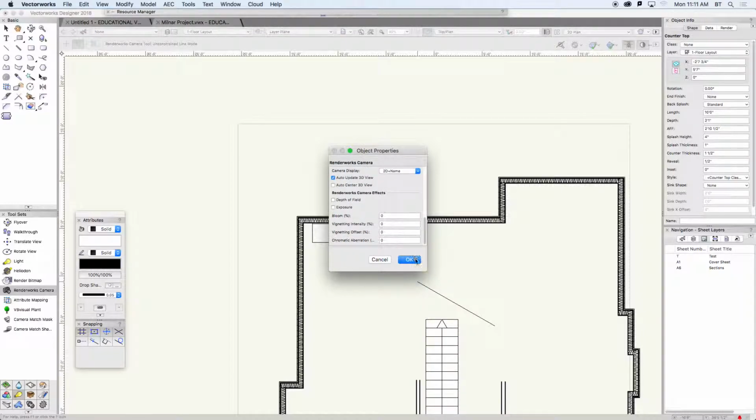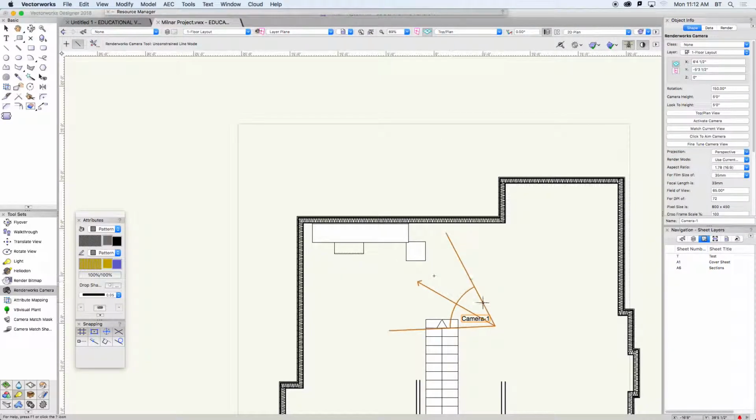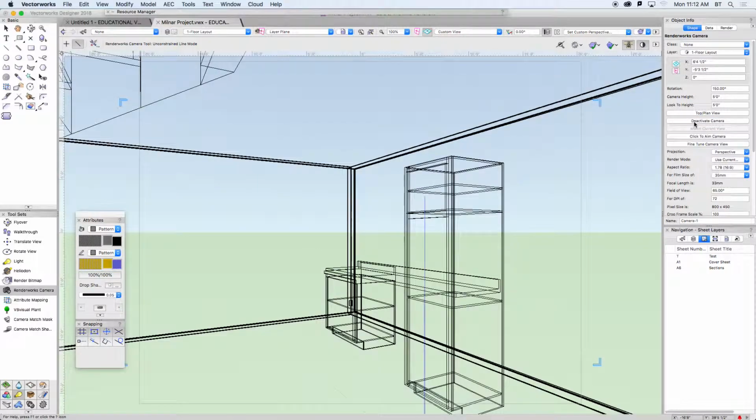I'm just going to hit OK, and I want you guys to play with that. This is why I'm introducing it today. So before Wednesday, you can go home and just kind of play with things a little bit. I'm going to hit OK, and there I have my camera. I can go up and I can activate my camera, and this is the view I have with the settings that I have.